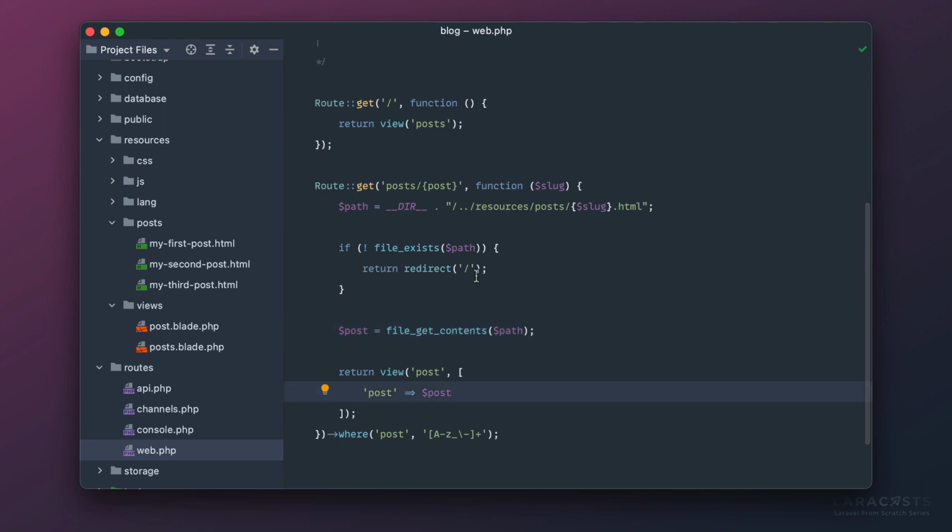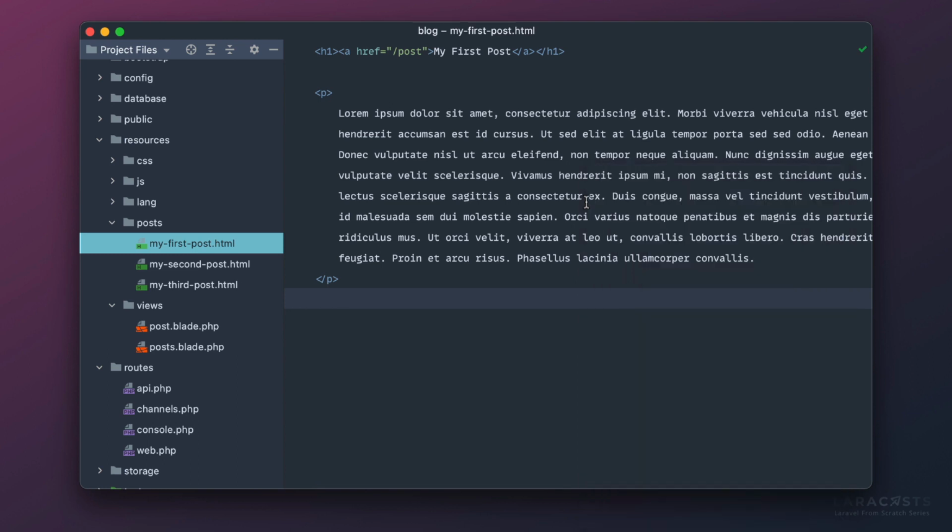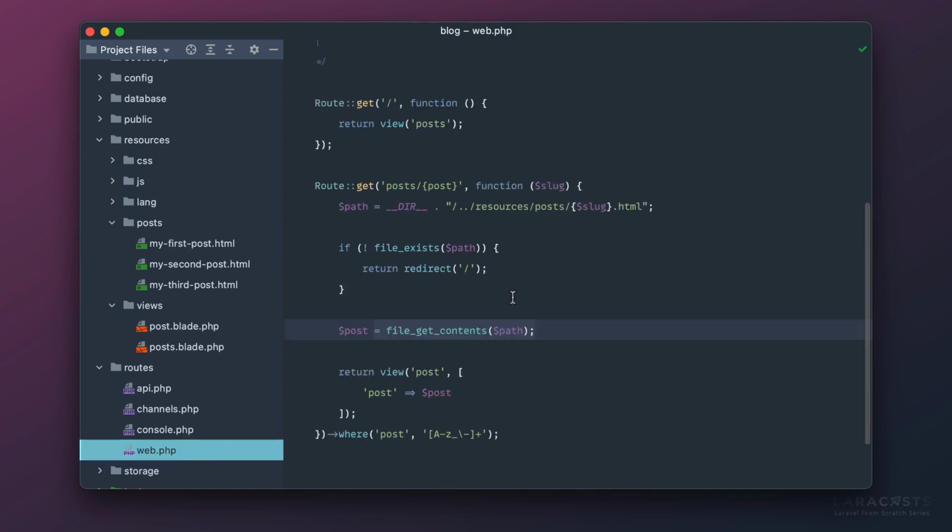So that means if all at once 10,000 people read your post, you would call file_get_contents 10,000 times, even though very likely after the post is done, it may never change again. You might revise it a month later, but for all intents and purposes, it's a one and done post. So with that in mind, it's a shame that we have to access the file system every time you access this page. Why don't we instead cache it?